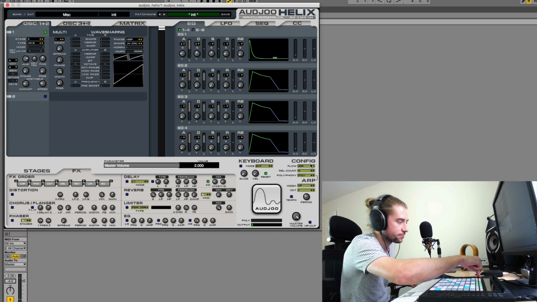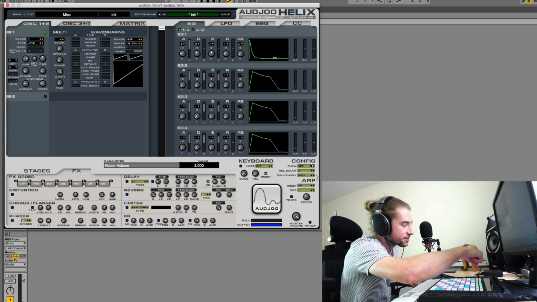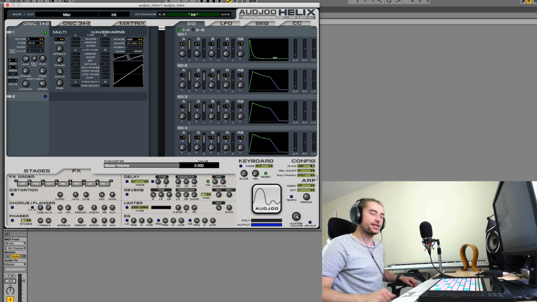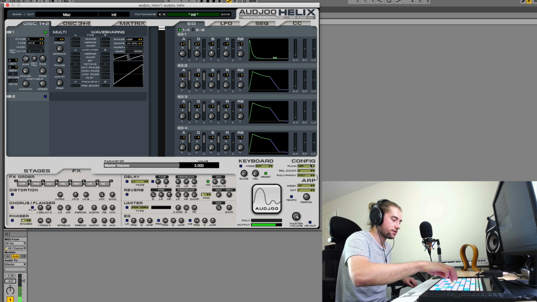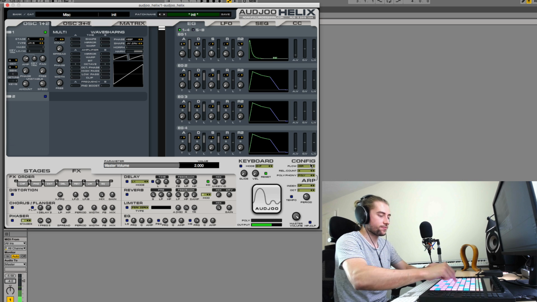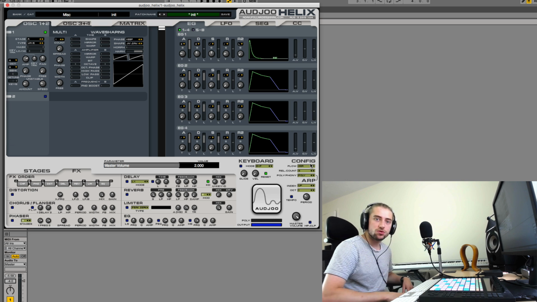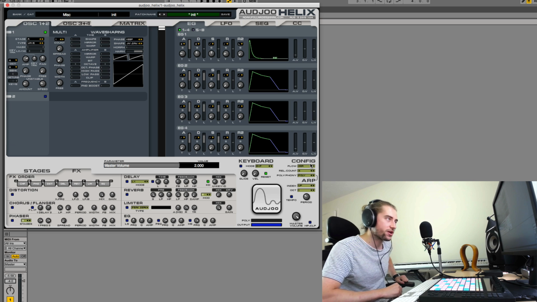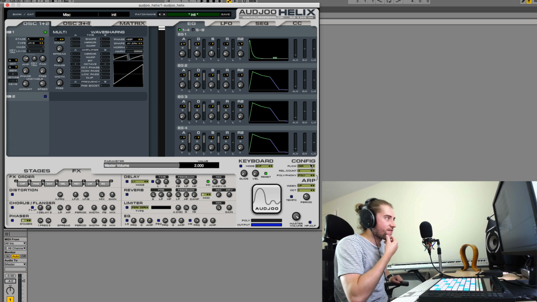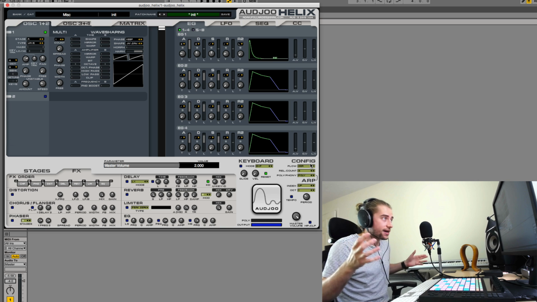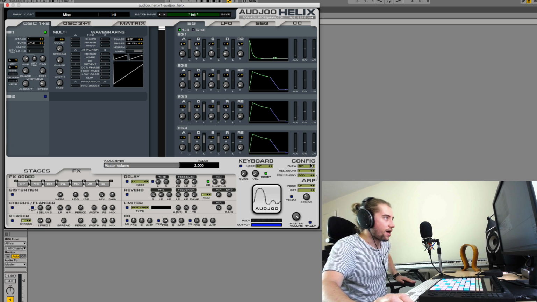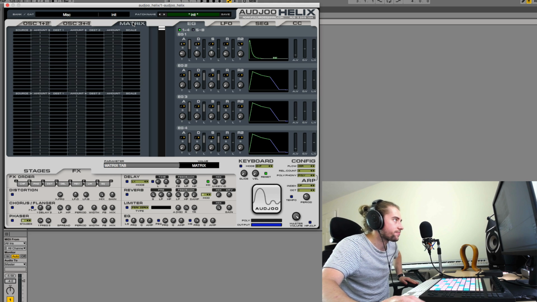Well, let me set an interesting scale on my Push. Oh, can't even see. Major pentatonic G. Next, I want to apply a pitch envelope to the sound, and I think if I use envelope 1, it'll sound pretty cool. So yeah, let me see if I can figure this out. And also, I want it to be exactly 2 octaves, otherwise known as 24 semitones. And yeah, I think it will probably be in the matrix.